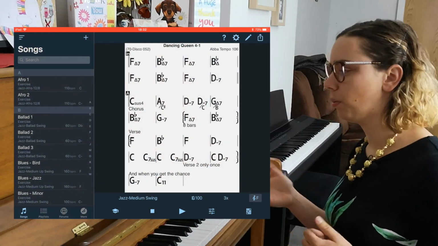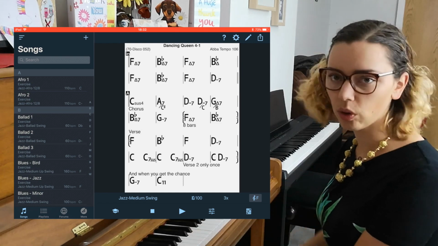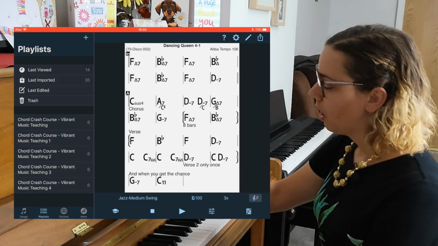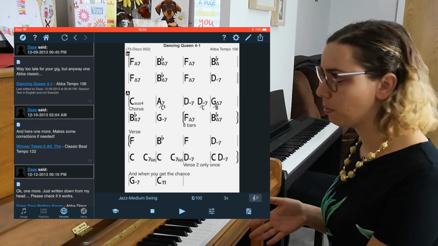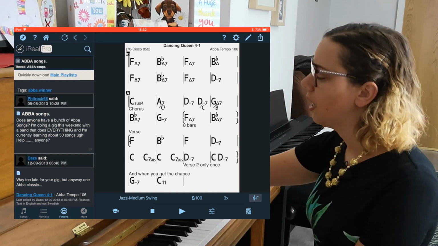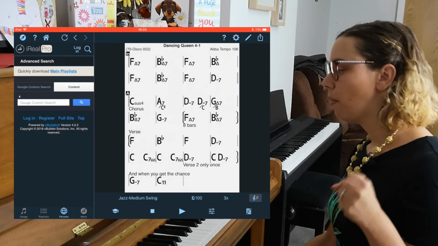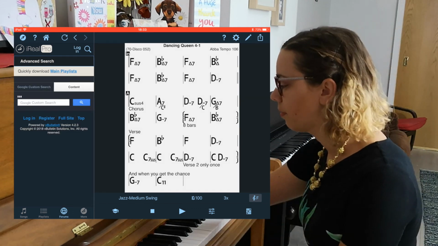So when you open up iReal Pro, it's going to look something like this, okay? You've got songs, playlists and forums down the bottom in this menu. Now, those are fairly self-explanatory, but the forums is what trips people up and confuses them. Let's do a search just so I can show you how this works, and then we're going to get to those chord practice ideas for your students.